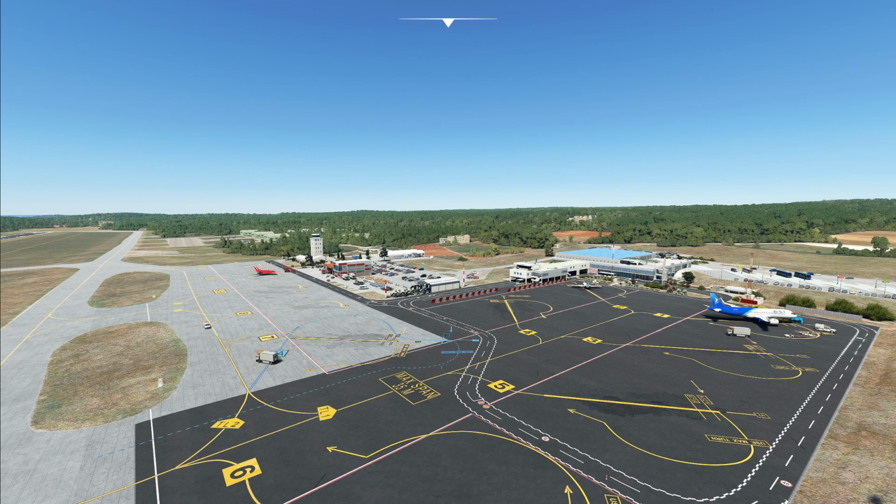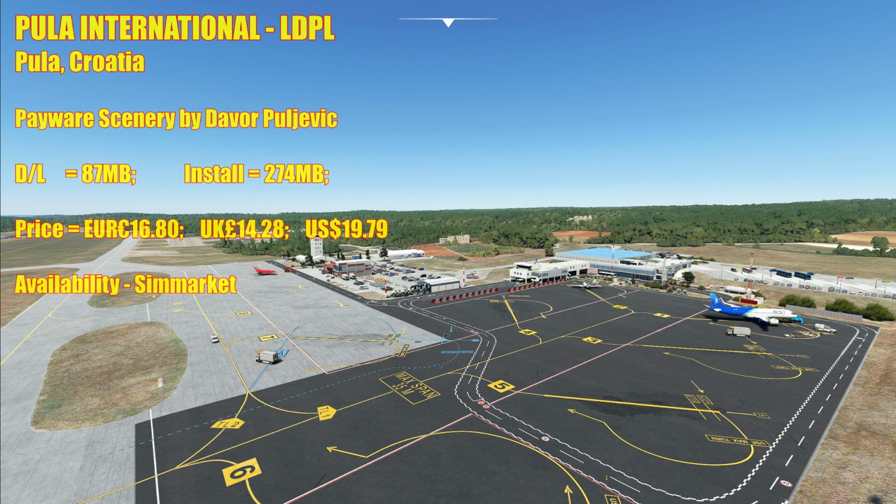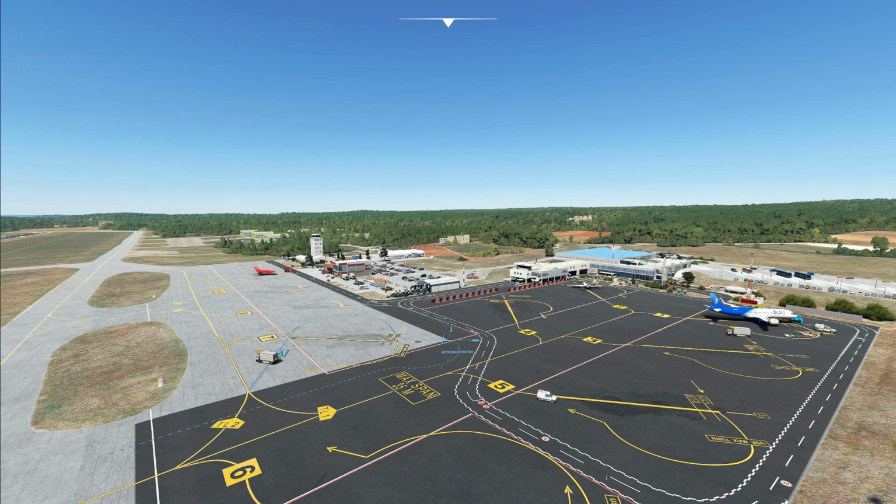You're looking at Pula International Airport in Croatia, Lima Delta Papa Lima. It's one of the main airports in Croatia. Obviously you've got Dubrovnik as well. And this is a new scenery for Microsoft Flight Simulator 2020, developed by a gentleman called Davor Pujovic. Some of you may know him from his sceneries for FSX and P3D. He's a reasonably prolific developer, although I haven't seen a lot lately. Maybe he's just been getting used to Microsoft Flight Sim 2020 and learning how to use it. Anyway, it's available. This is his scenery for it.